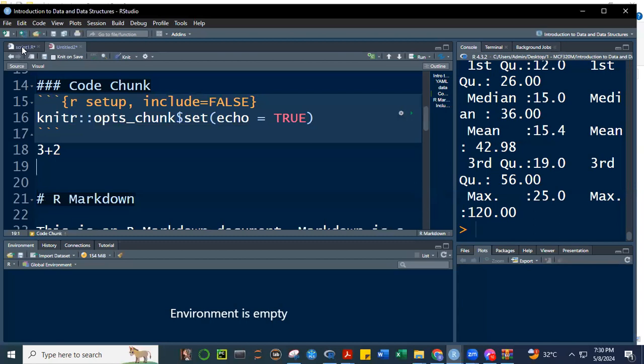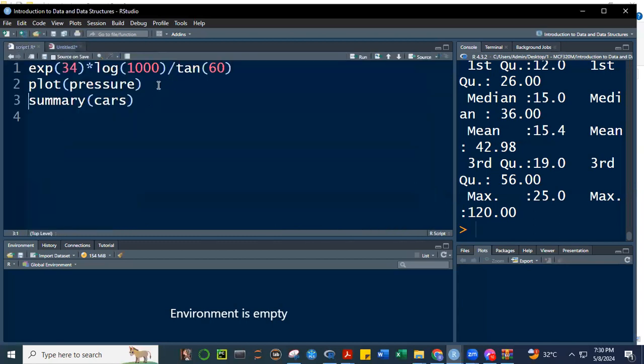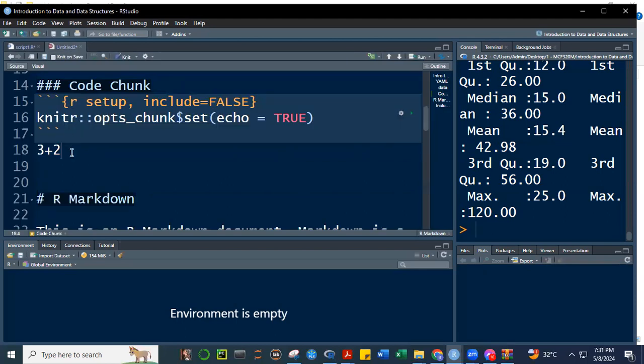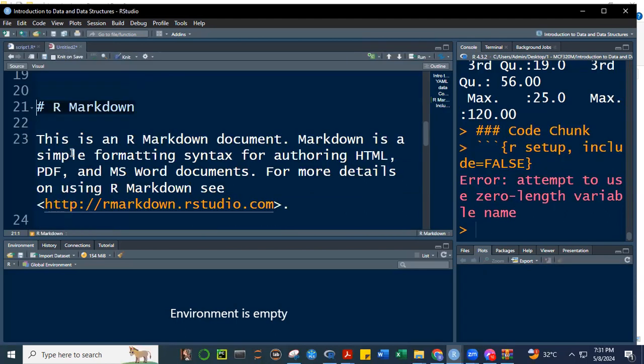It's a script. If we run this, but if enter, hindi siya ma-reflect nito. Pero pag control enter, ma-reflect siya dito. How about this one? 3 plus 2, control enter, what happened? Okay. Sabi, nag-error siya. Error.